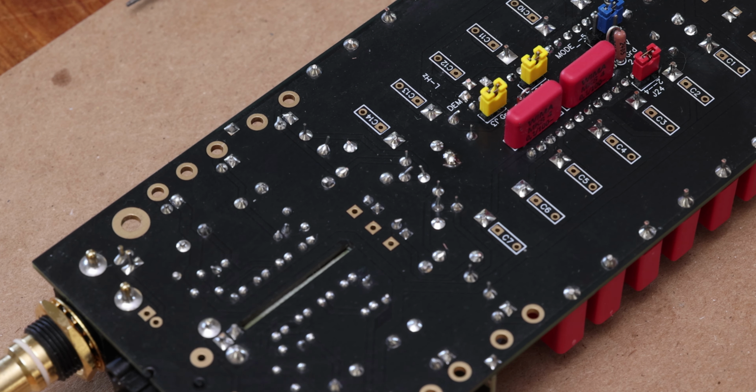If you do want to test the connection, just put your meter on continuity, put one probe on the pad here, and it should be connected to any of the grounds, like the 0 between plus 5 and minus 5. It's also connected to the plus 15 volts. And that's why, if you were wondering why the plus of the capacitor is connected to ground, it's because this one is actually connected to the plus 15 volt. It's not connected to any of the other ones, so the plus 5 or the minus 5.